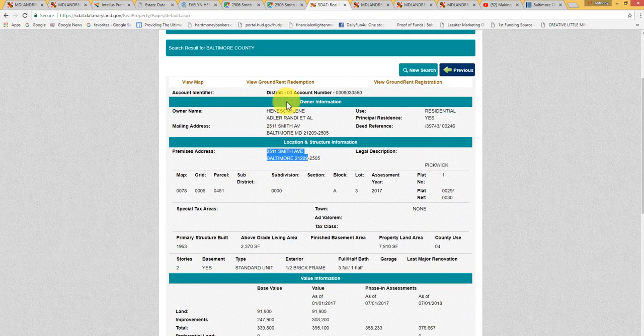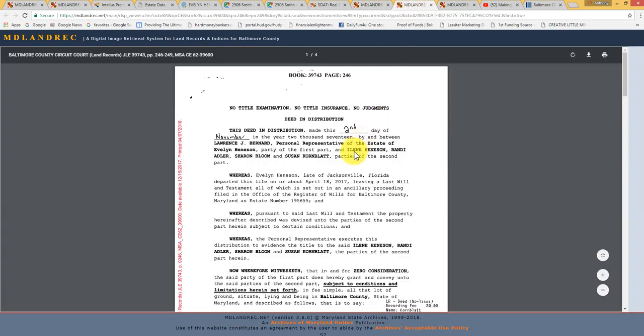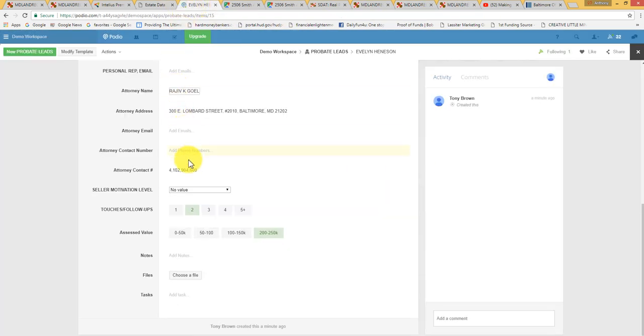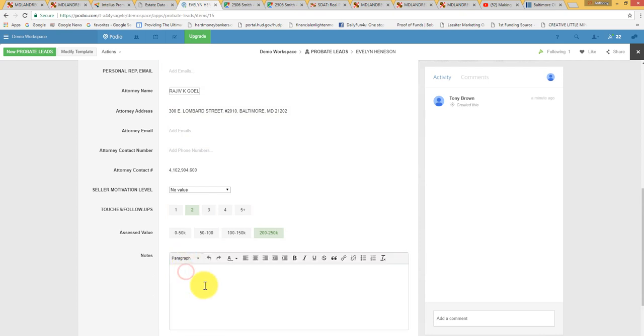However, we know that these heirs and the mailing addresses are the same. So what I like to do is take the heirs and put them in my notes.